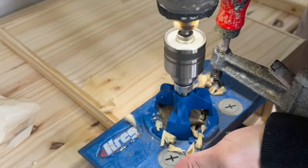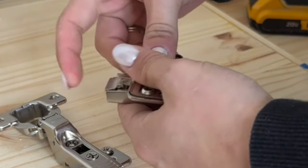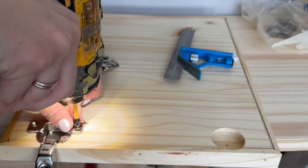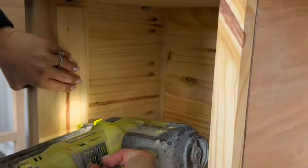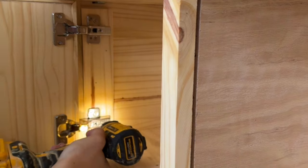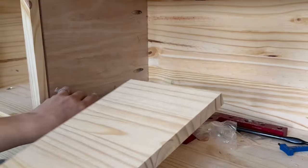For the doors, again, I use my Kreg hinge jig, my beloved Kreg hinge jig, and these Blum hinges. These are inset hinges. The Blum are the best because they allow you to adjust the door so you can get, especially for inset, an accurate reveal around it. I had to add a scrap board on the inside so that the hinges sit flush with the edge of the leg so that it could actually open and close.